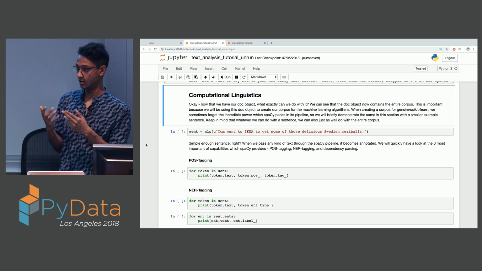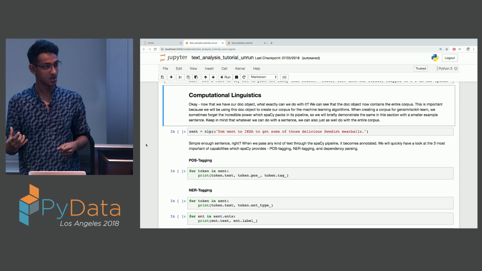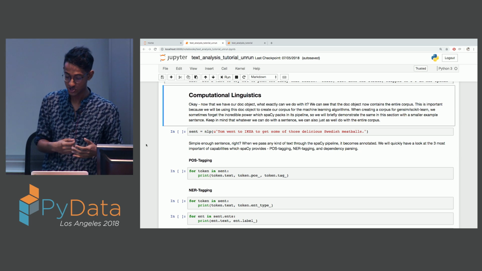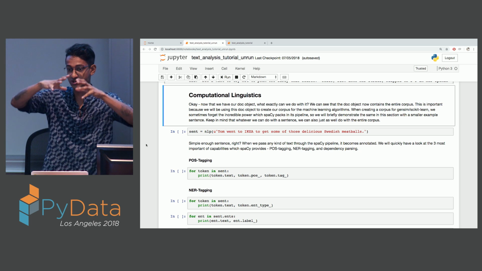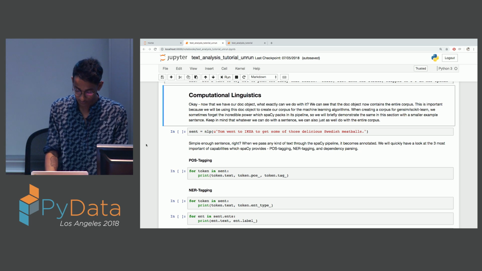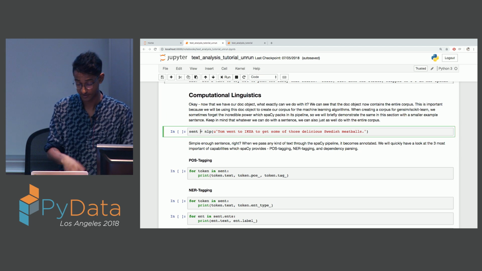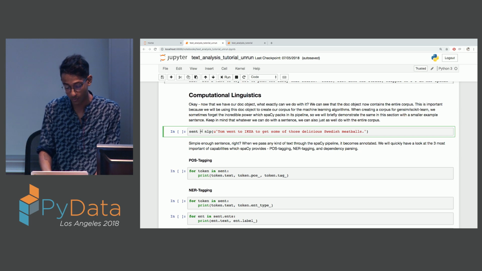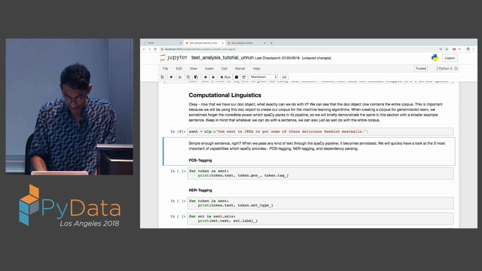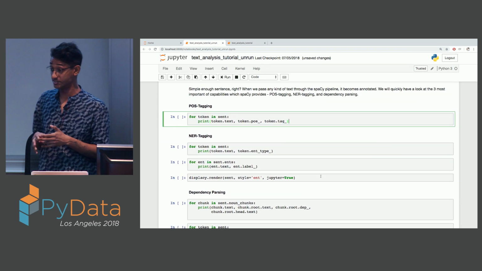This particular subfield of text analysis is called computational linguistics, which is kind of separate from natural language processing in the sense that you're dealing more with linguistics, or structures of sentences and language. So we're going to now run a sentence through the same pipeline we ran our entire corpus through. The sentence is, "Oh, it's Tom in Turkey to get some of those delicious Swedish meatballs." And now I'm going to go over some basic things you can do with spaCy.